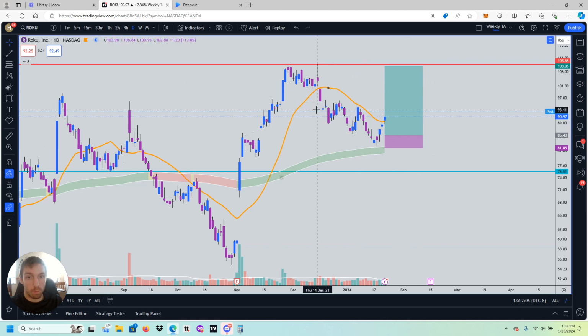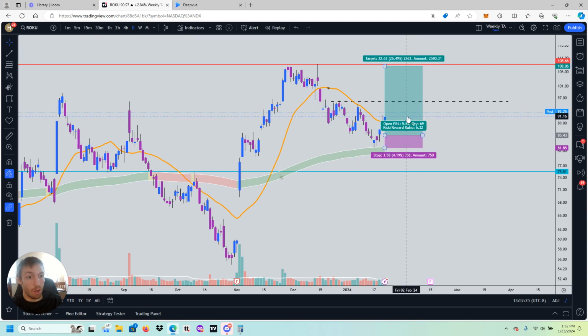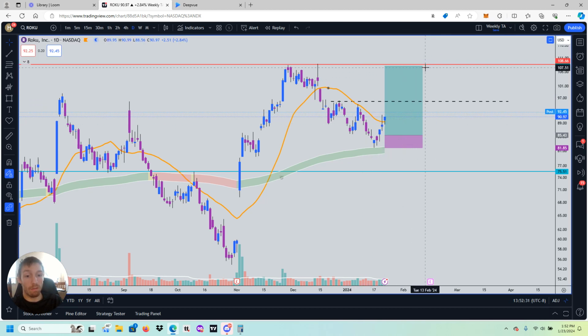Our first bare minimum target for trims for me is 95. Bare minimum target for trims. It's because in a short-term time frame, this is the high that created this low. So we're probably going to come up, take this high at 95, then come back down somewhere to 92, 90, form a right shoulder, form a little bit of consolidation, and then have its move to the upside.